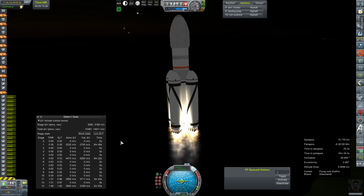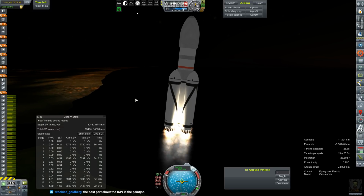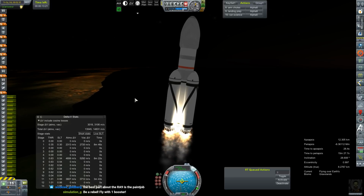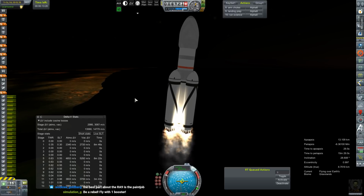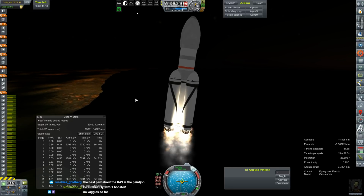This is actually my very first time flying this rocket, so I would like to get at least a little bit of a feel for his character. How he flies. Be a rebel, fly with 1 booster. I've actually made 1 booster designs that cross-feed it into the center core, like the space shuttle. And no wiggles. That is a good sign.